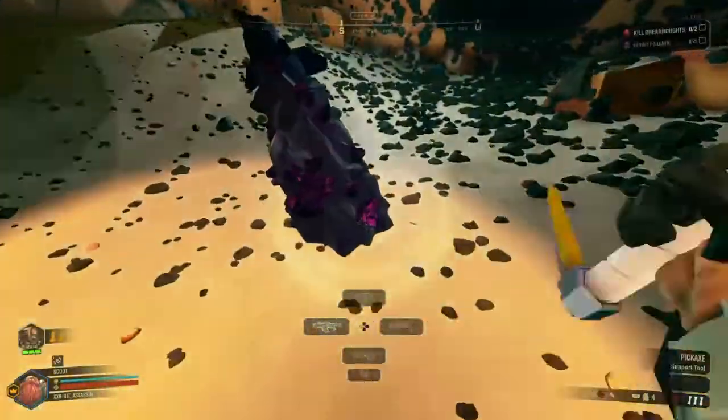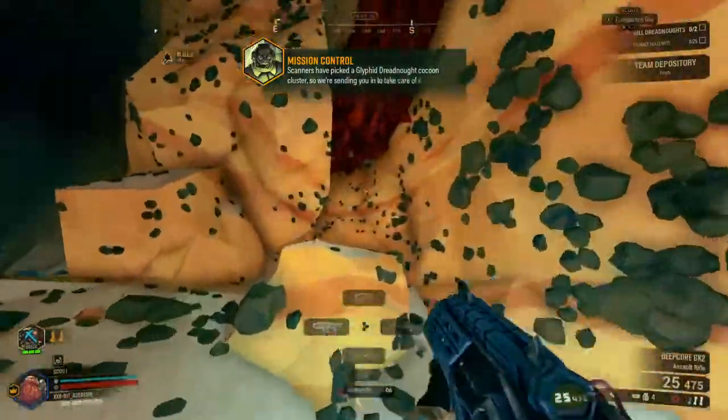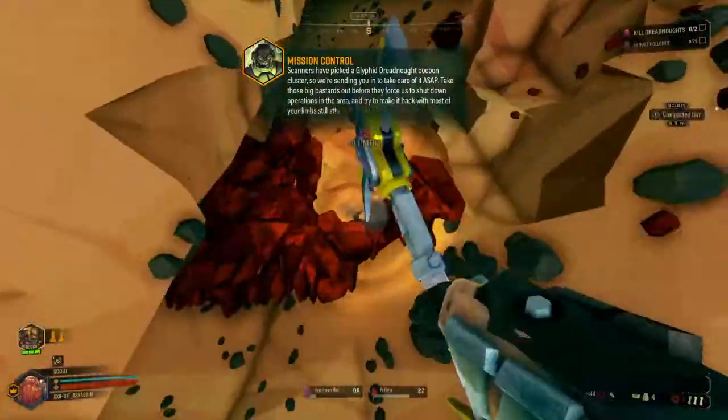No one behind! Scanners have picked up a delivered dreadnought cocoon cluster, so we're sending you in to take care of it ASAP. Take those big bastards out before they force us to shut down operations in the area. And try to make it back with most of your limbs still attached.